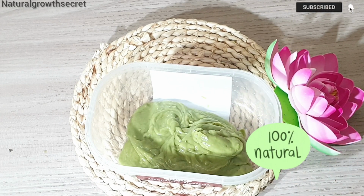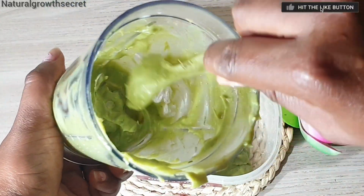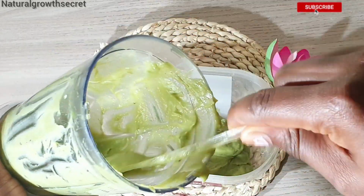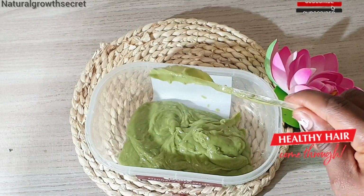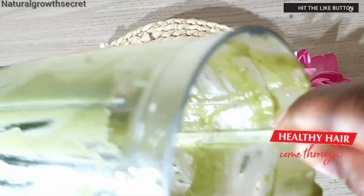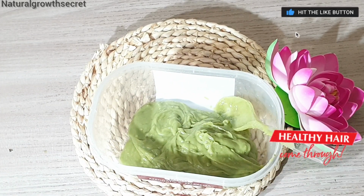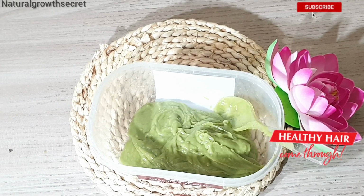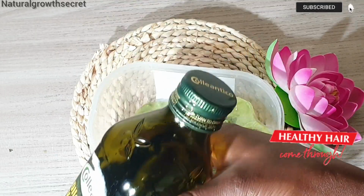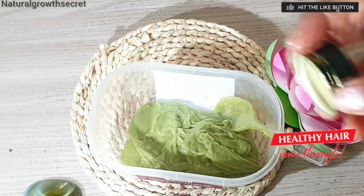So guys, this mask is so great, and this is what the consistency looks like. So I'm going to scoop everything out because I'm not going to allow anything to waste, guys. To make things super nourishing, I am going to be topping it with 1 tablespoon of my oil blend. This is my rosemary and mint oil that I made previously.